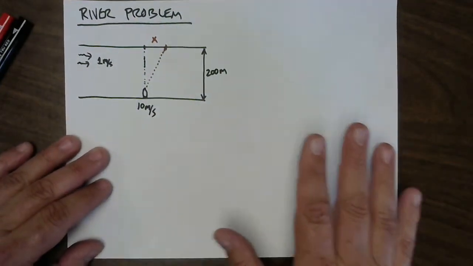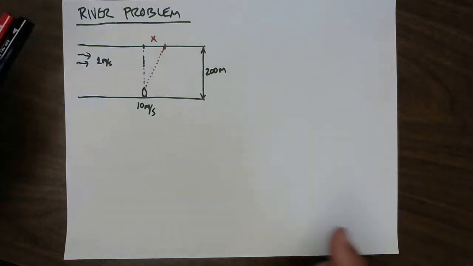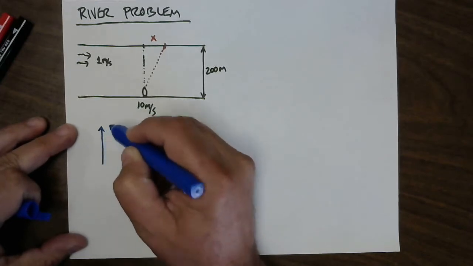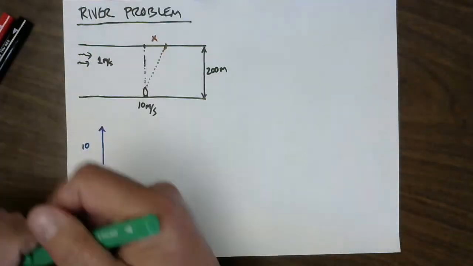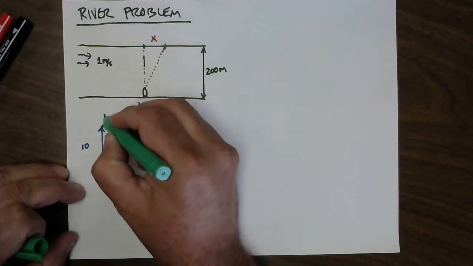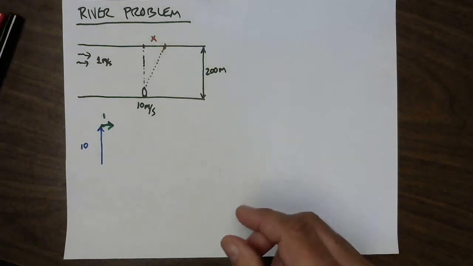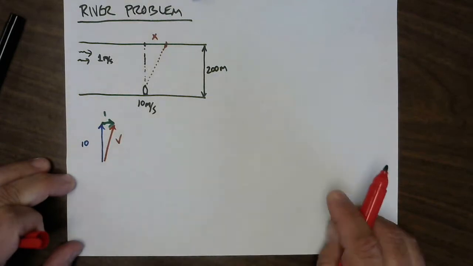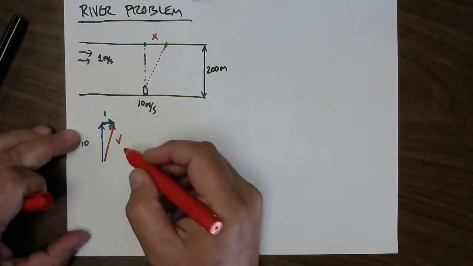There are 2 ways to solve this problem. One is a purely vector way. And the purely vector way to do it is to make a drawing of the velocities. You see, the velocity of the boat is an arrow that represents 10 meters per second going across the river. And the velocity of the river is an arrow representing 1 meter per second, a significantly shorter arrow, and that's going to the right, or the east, I guess. And so our actual resultant velocity will be that right there. And we can find the magnitude of that resultant velocity, and we can find its direction.